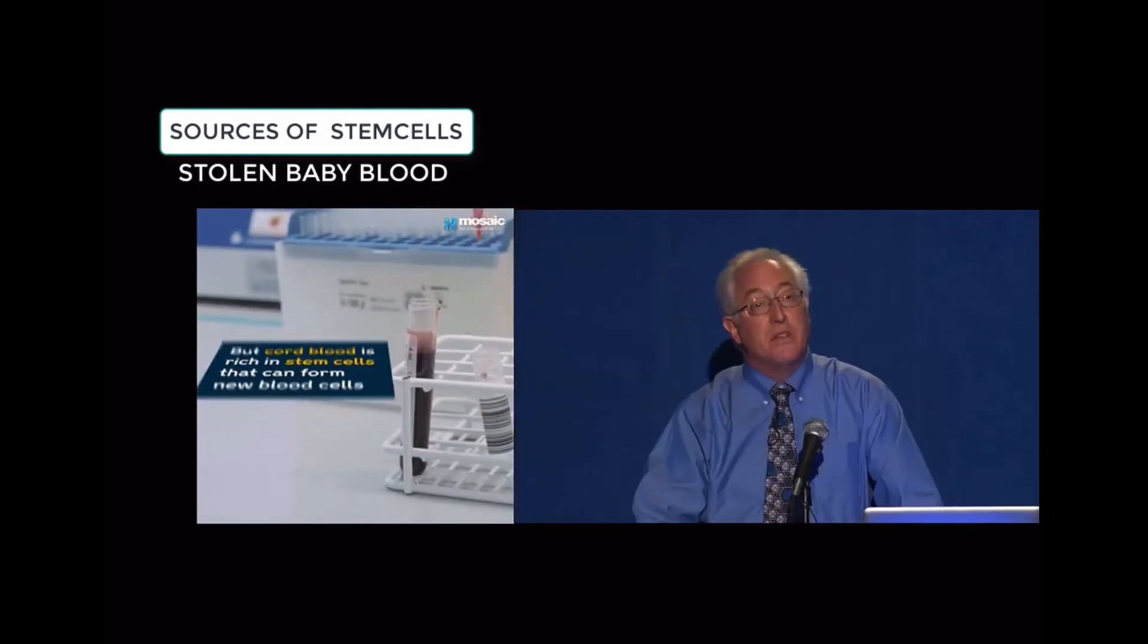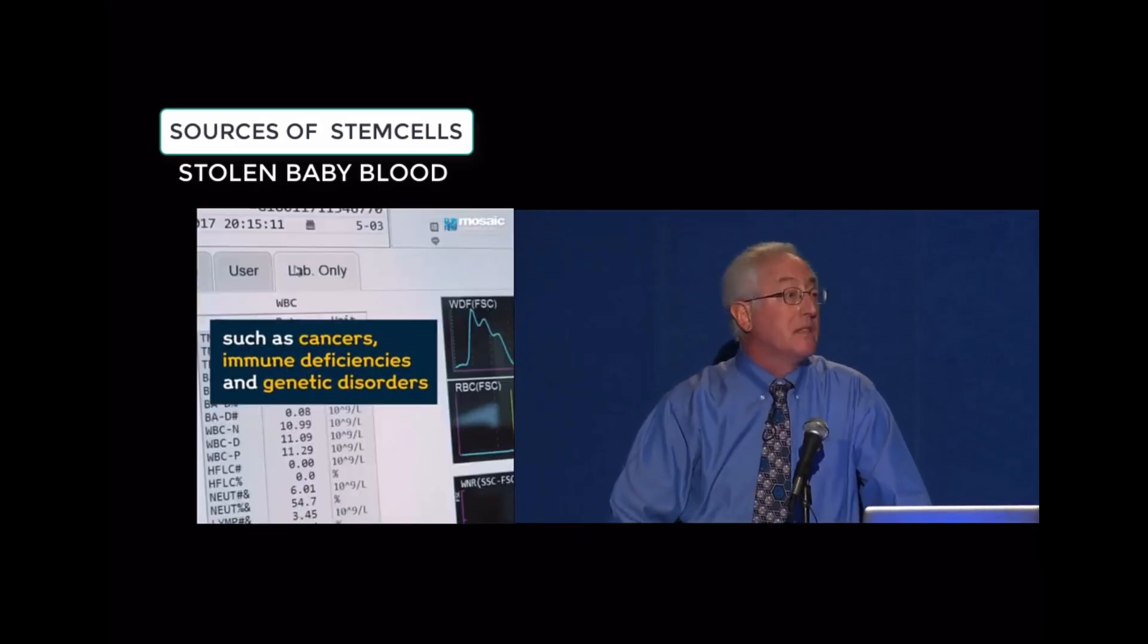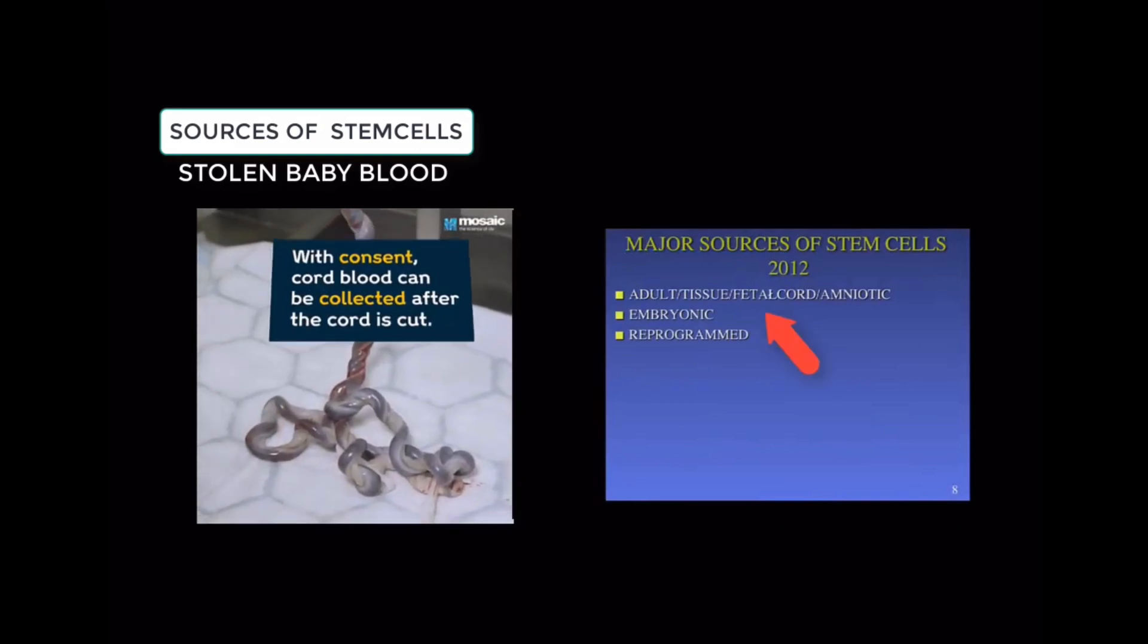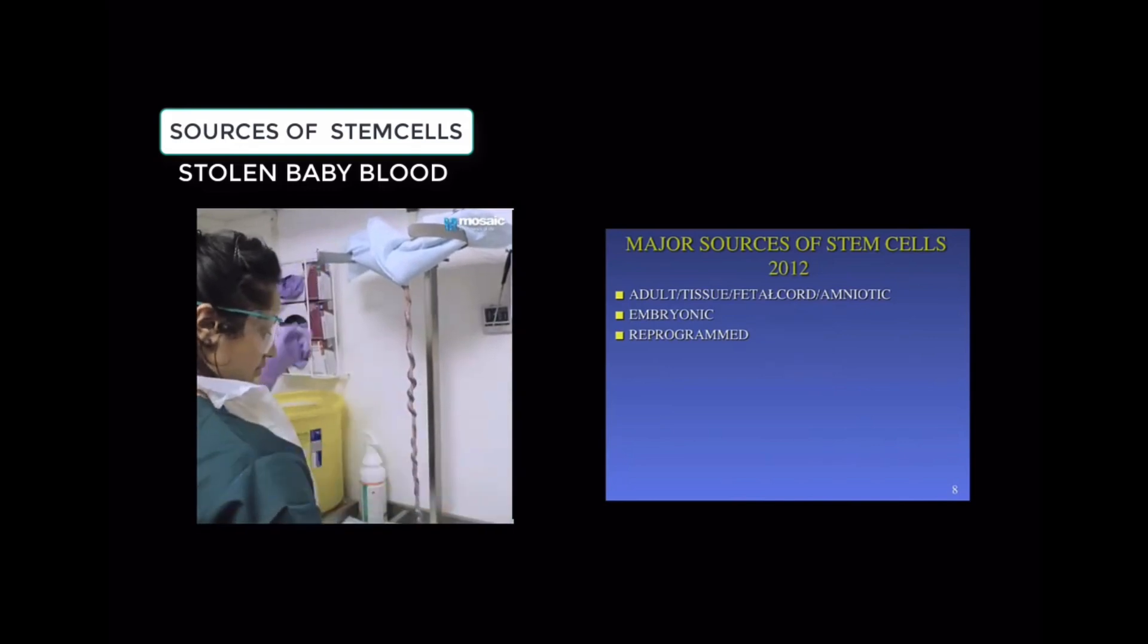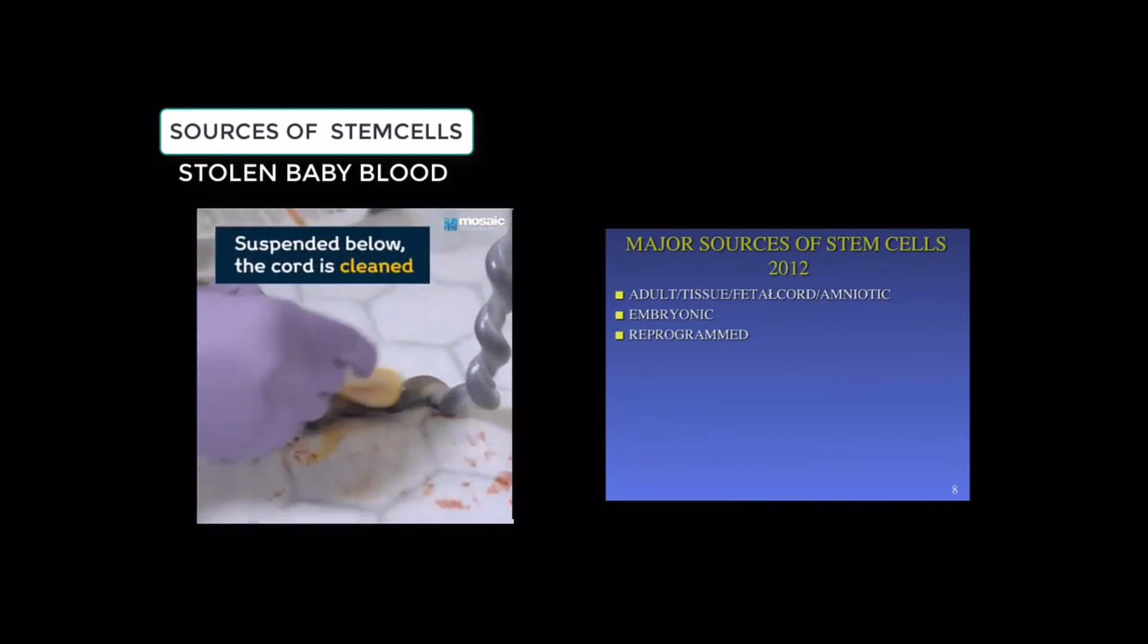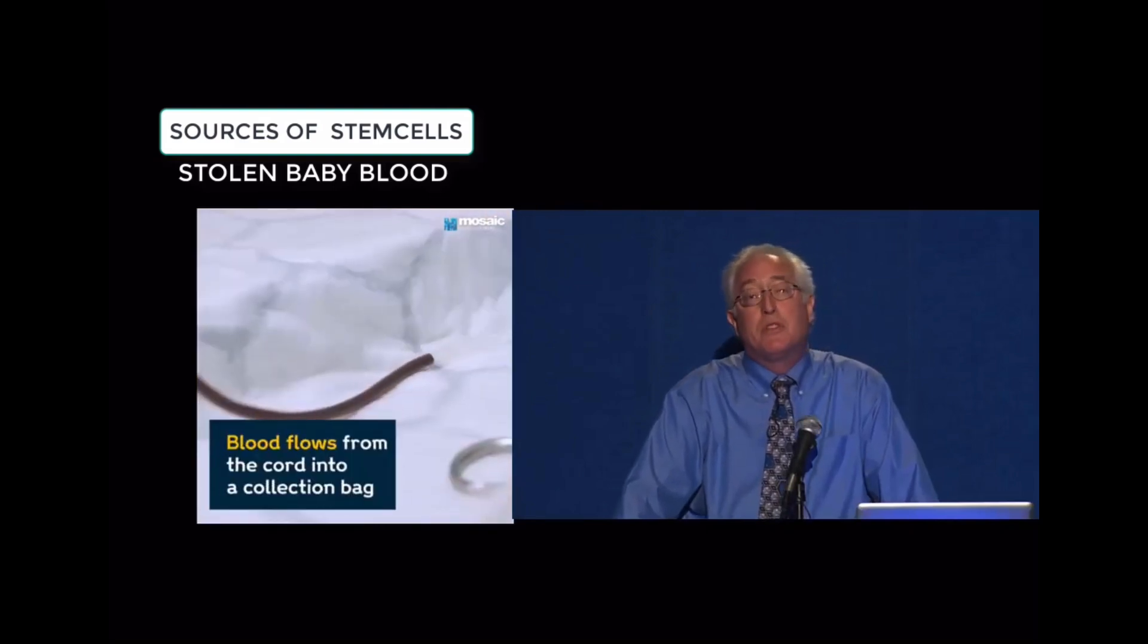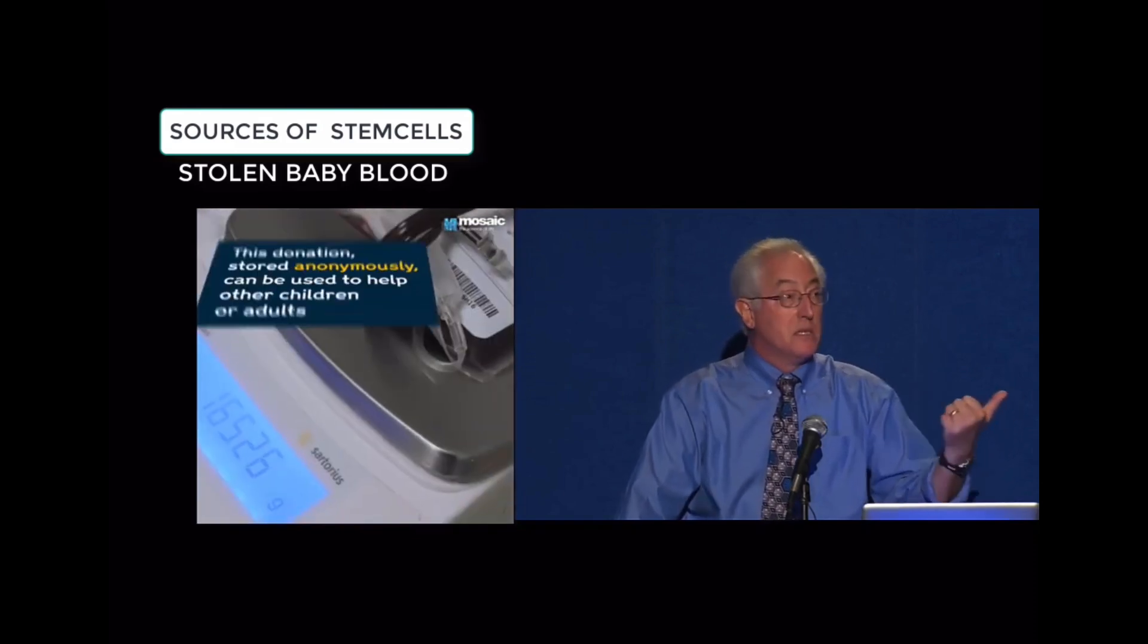Which is why it's not accurate to call them all adult. It's a common mislabeling of these cells, and there is a good reason for the mislabeling. It's because they don't want customers to be aware of this. Now, among adult and tissue stem cells, there are two other kinds of stem cells you may have heard of: cord blood and amniotic fluid. Cord blood is a type of tissue.